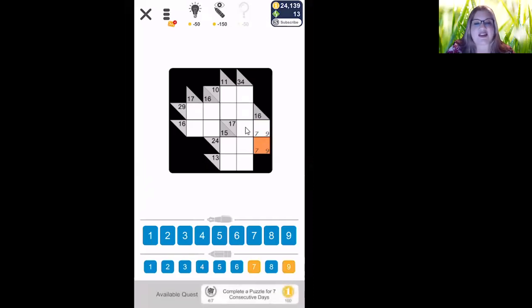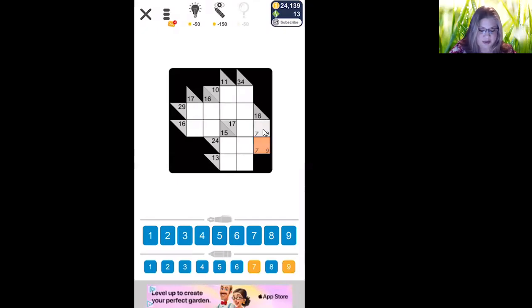Okay, and again, if we go this way, 17 has to be 9 plus 8. There's no 7. We can't use 7 to get to 17. So that means this one is going to have to be 9. All right, so this one is going to have to be 9. And to get to 17, we would do 8. 9 plus 8 is 17, which forces this one down here to be 7. Okay, now let's find another one of those.